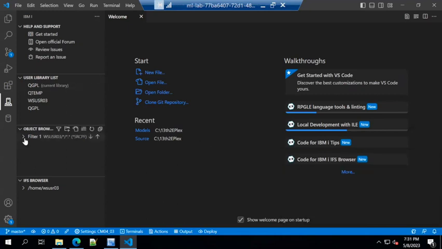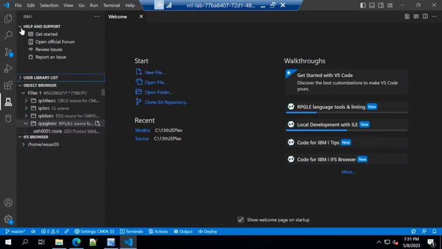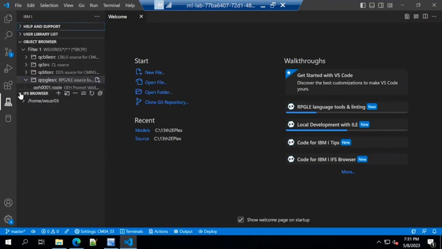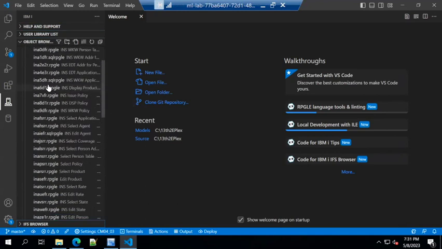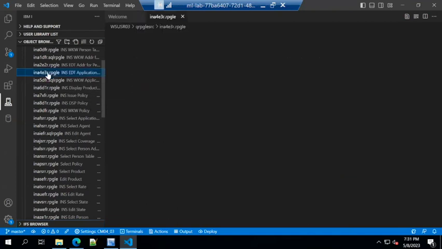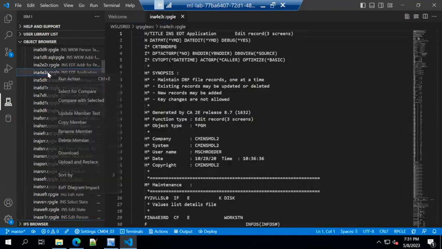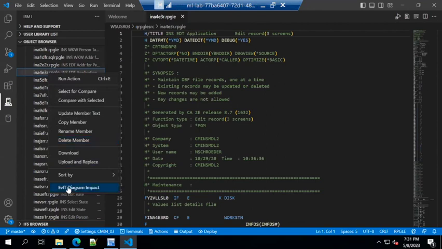Okay, so I connected to the 400 and I can go to the QRPG resource, which has code generated by 2E, and there are some info names here. If I right click, we add a new menu option here, diagram impact.